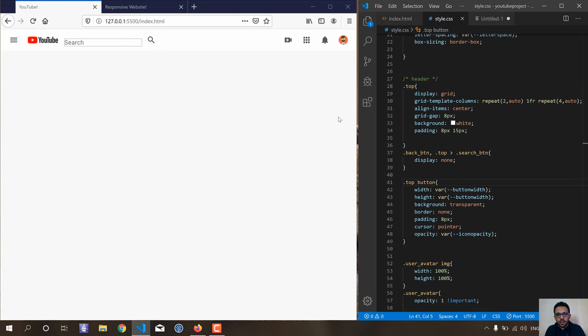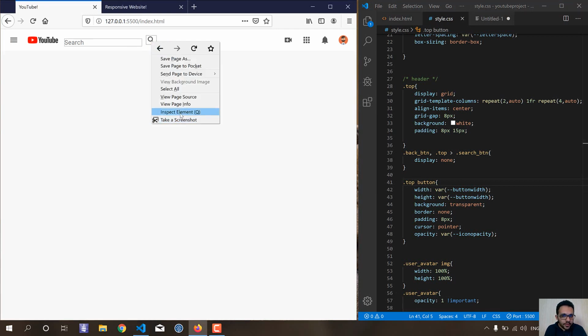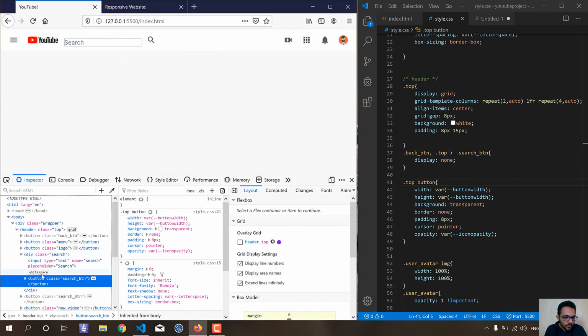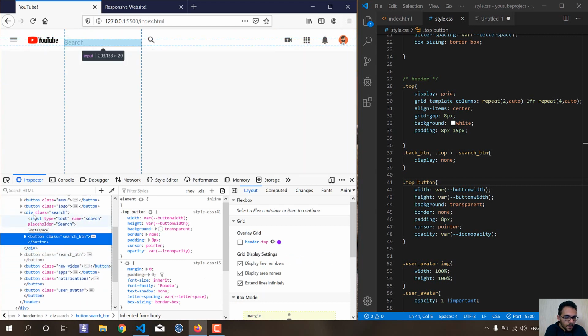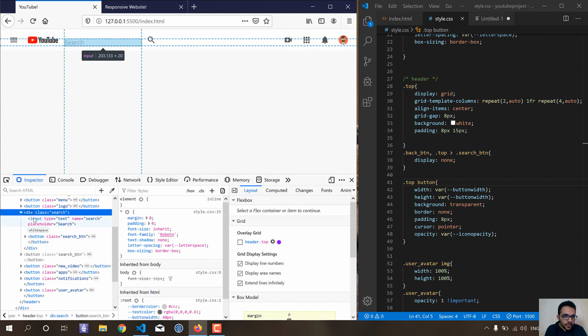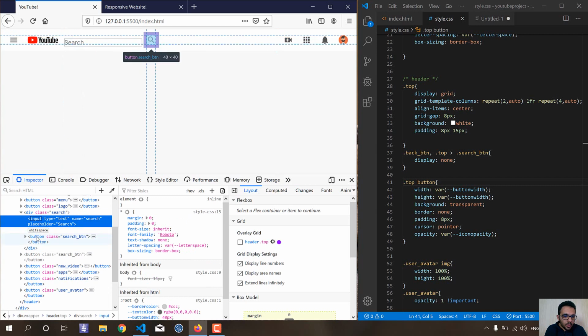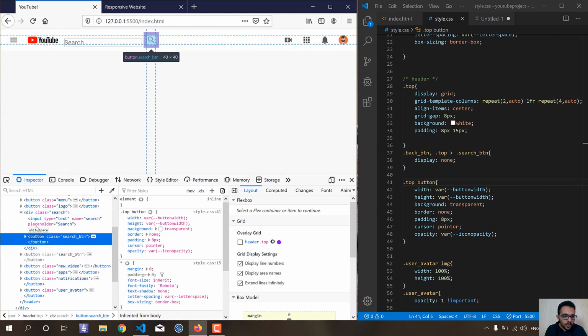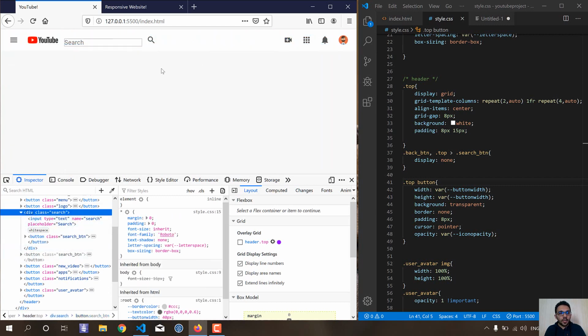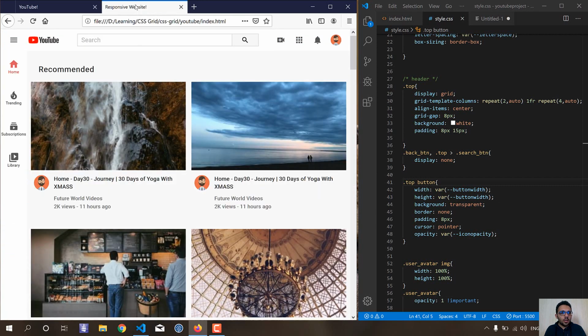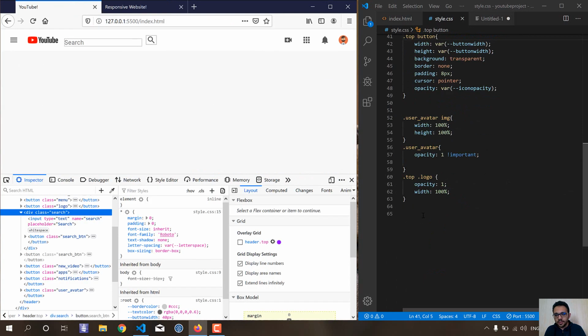Yeah, and let's check together how they are aligned. The search is here, search box, button.